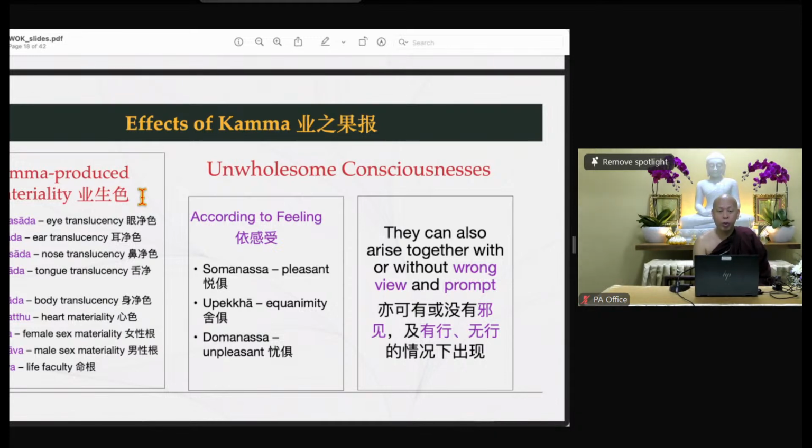When we are born, we have eyes. There are some people who are not lucky enough, they don't have eyes. Since they were born, they don't have good eyesight. Then again, Sotapasada, ear translucency. This is also produced by Kamma. We have different sensitivity of ear, right? Some people can hear very sensitive sound, even very minor sound, very soft sound. Some people, we have to speak very loud. Sometimes when our Kamma becomes weaker, it can happen that our ear becomes weak, our eyes become so weak.